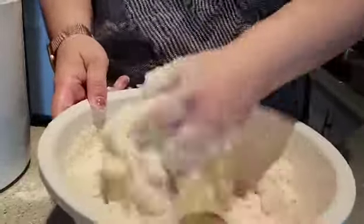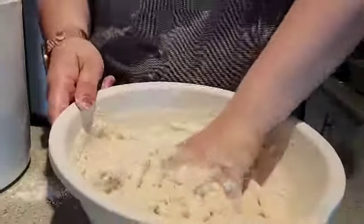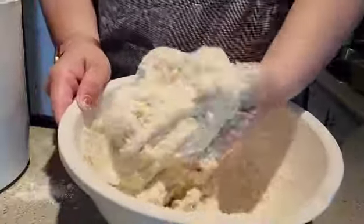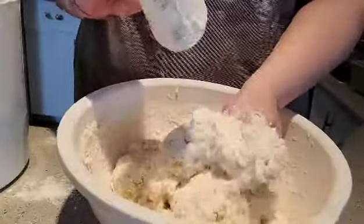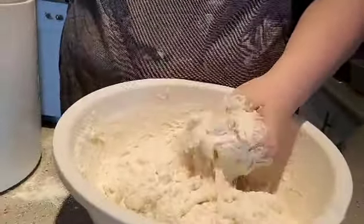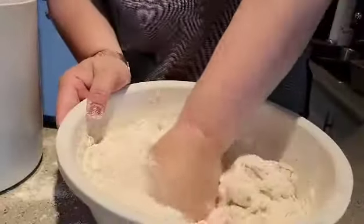So it calls for 6 to 7 cups total. So far we've got what? I put in 3.5. So probably close to 5 in now. It's still really gooey. And warm. Very, very warm. See how I put it in my hand to try and get the goo off my hand? Alright, so it's like 6 cups now. Oops. Throwing it everywhere.